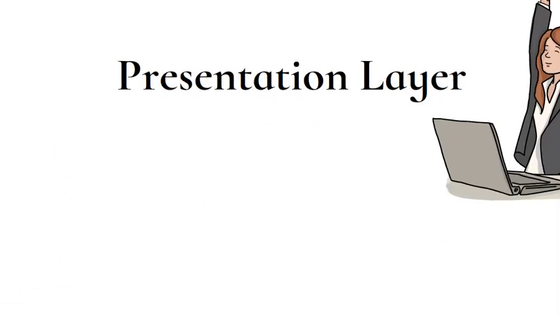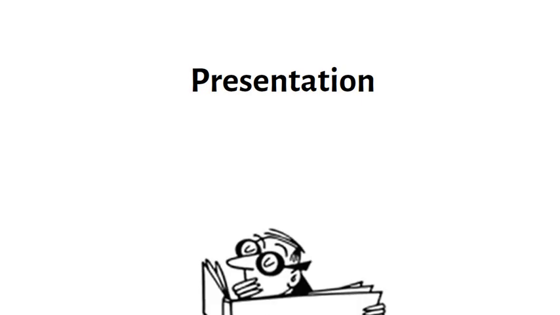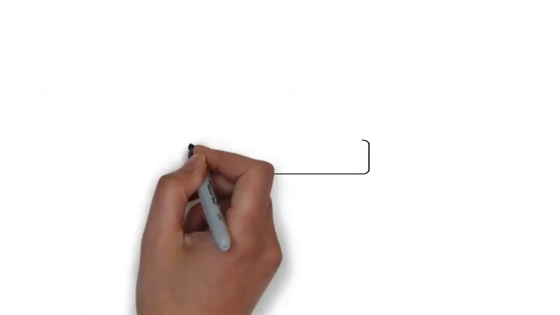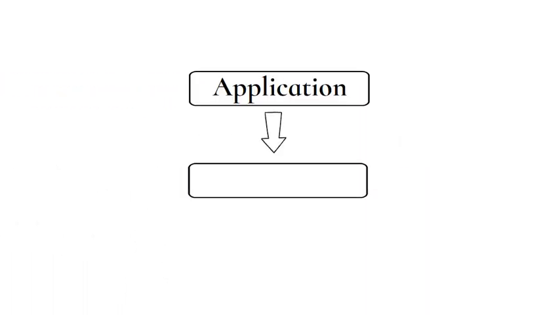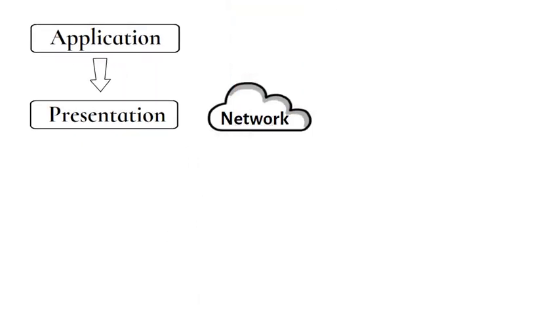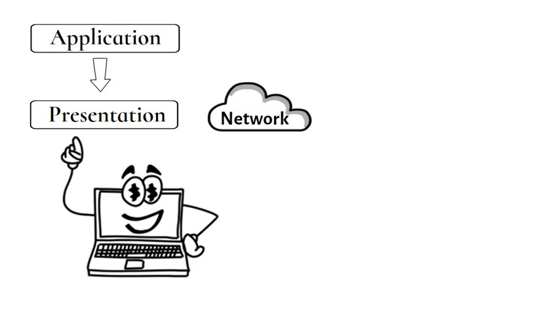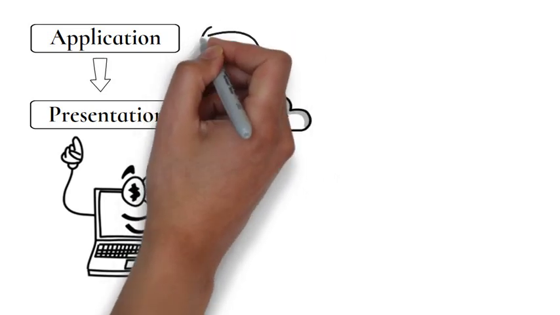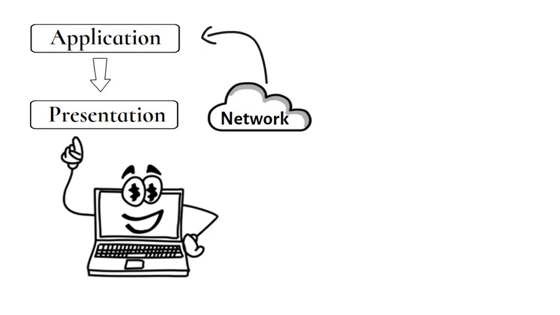Presentation layer. The presentation layer is also called the translation layer. The data from the application layer is extracted here and manipulated as per the required format to transmit over the network. It represents the preparation or translation of application format to network format, or from network format to application format. In other words, the layer presents data for the application or the network.